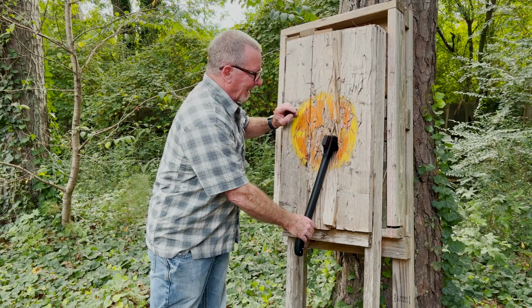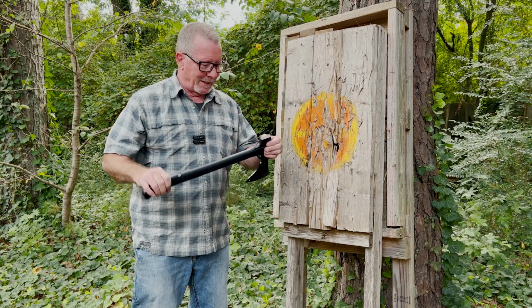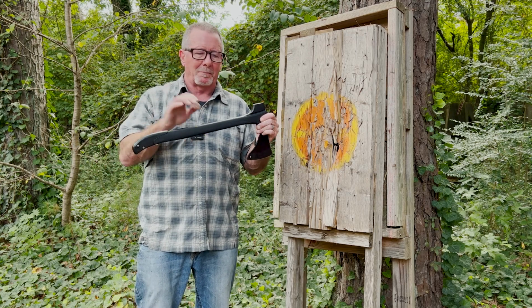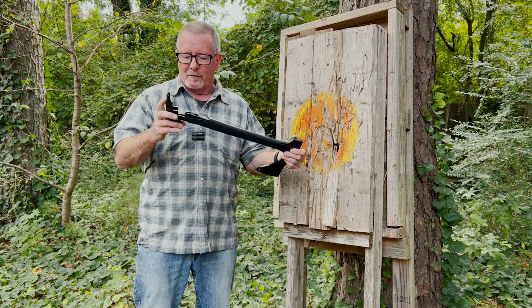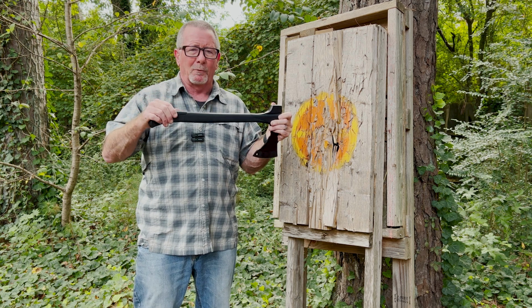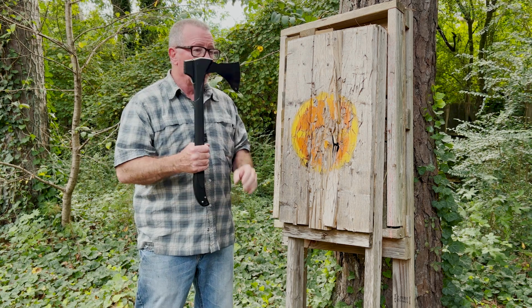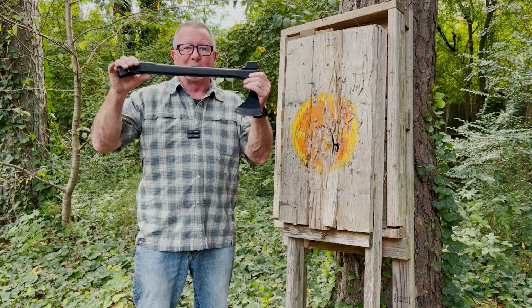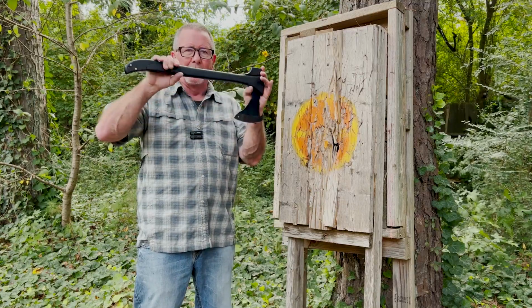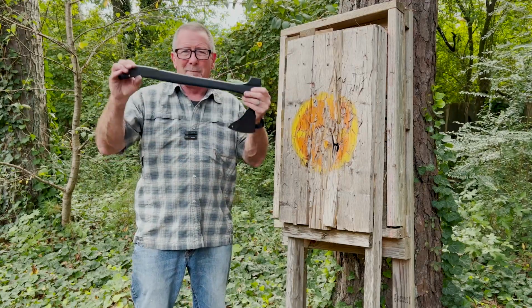Well, looks like our balance, orientation, and rotation device might need a little work, but honestly, I'm really surprised. I wasn't really sure how this thing was going to respond because of the polymer handle and the fact that it's got this little doohickey on the end of it. When I was chopping with it, I could feel a little bit of rattle here, not a lot, of course, because it's not one piece. But I have to say, this thing absolutely surprised me with the balance. It held up great. So right now, the score would be Zippo Axesaw 1 and balance, orientation, and rotation device 0. So maybe 3-0 actually.